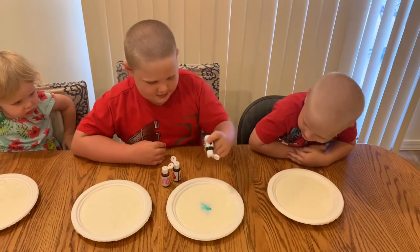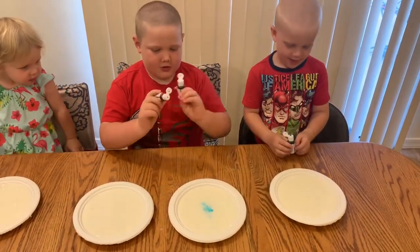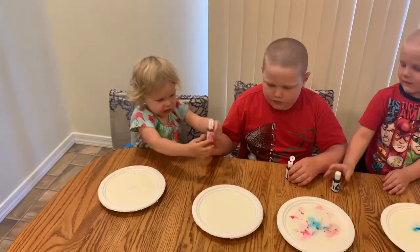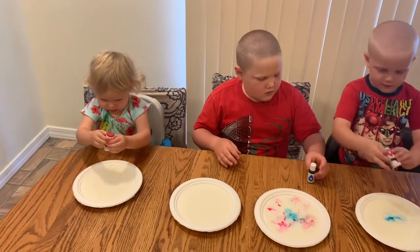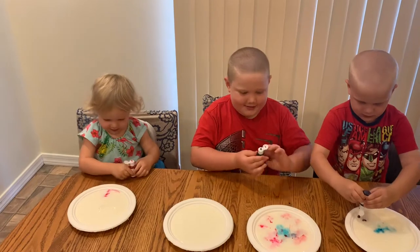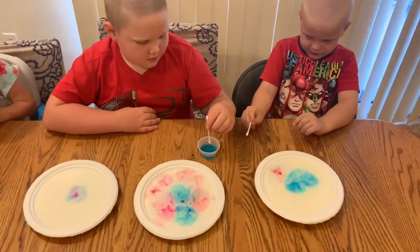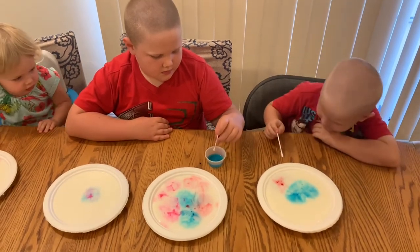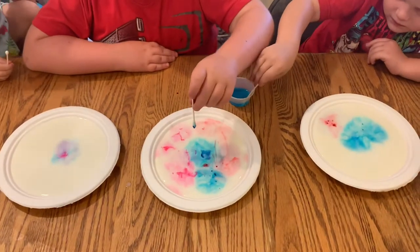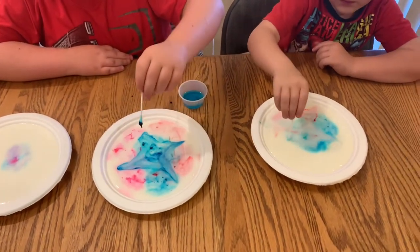3, 2, 1, go. It's floating. That's good. That's pink. And now we're gonna dip it in the dishwashing soap and then put it on your plate and see what happens. Put it in there, you have to put it in. Isn't that cool?